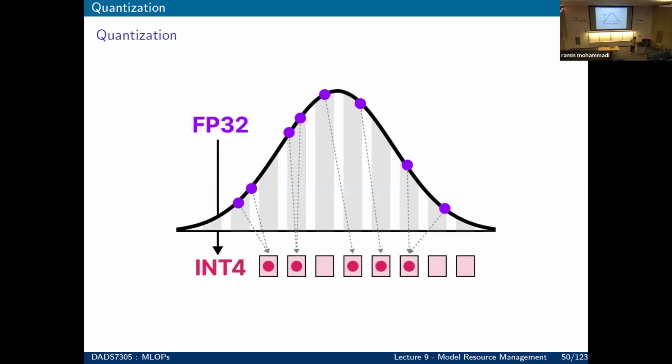The idea of quantization is that, let's say, you want to go from float 32 to integer 4. If you look at the curve, in float 32 every two points have some distance from each other. When you go to integer 4, nearby points will get the same value in integer 4. So that's the idea of quantization. It becomes a bucketization, a grouping of numbers based on the range that they fall into.